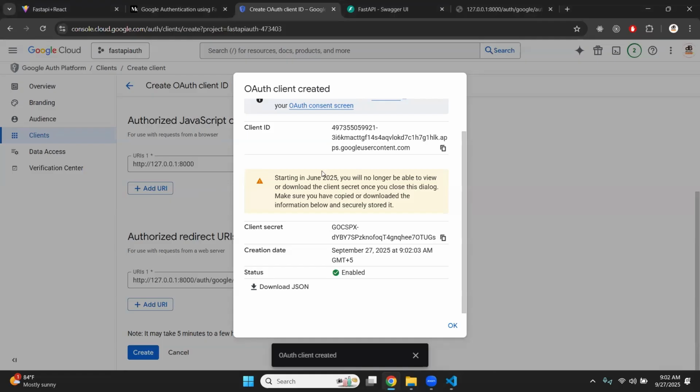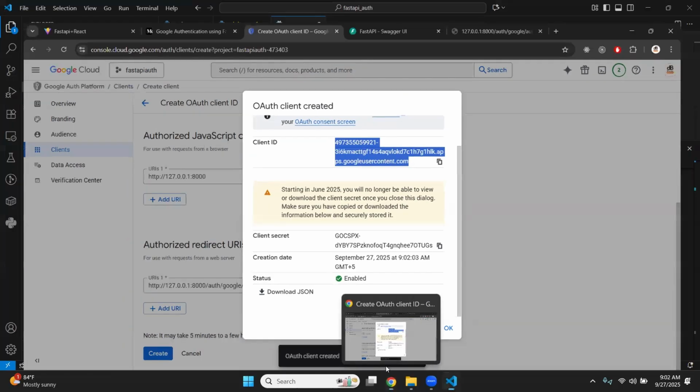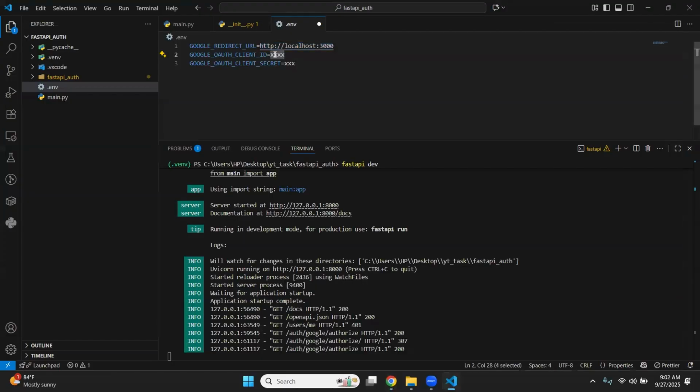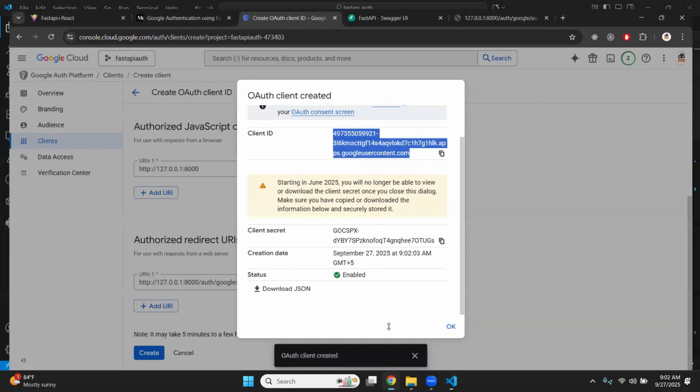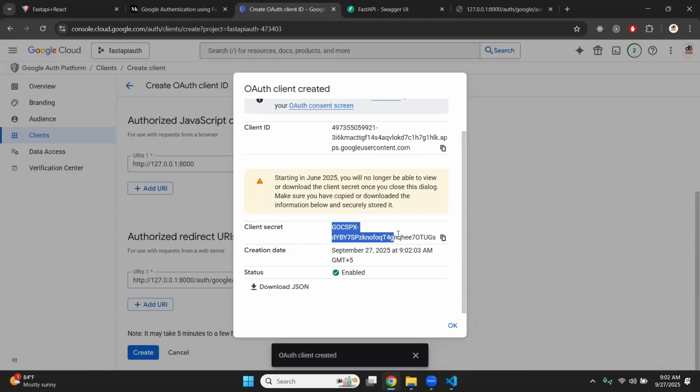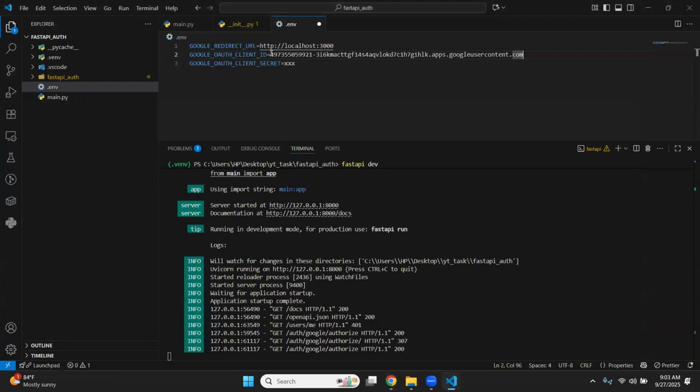First of all, let me copy the client ID and client secret. The client ID is, let me paste over here, and the client secret, let me paste over here.